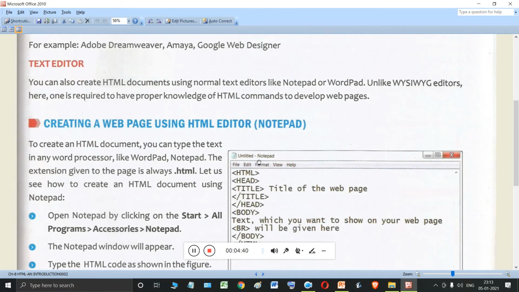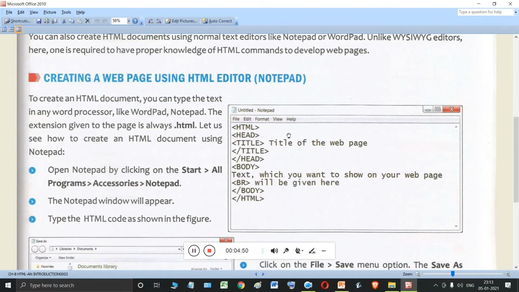So let's now move on to this topic, creating a web page using the HTML editor, that is the Notepad. Yesterday I told you how to open a Notepad. To create an HTML document, you can type the text in any word processor like WordPad or Notepad. Here we will be using the Notepad.